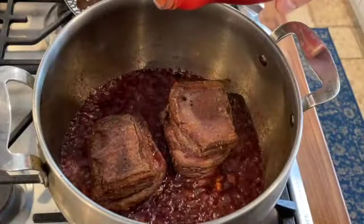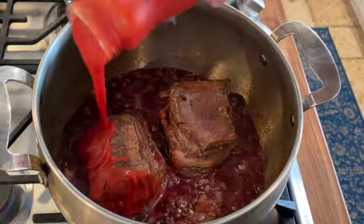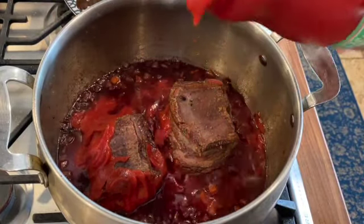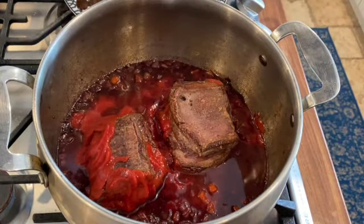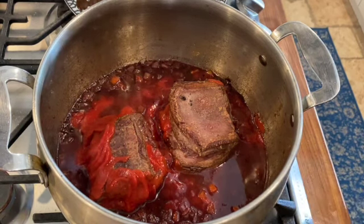So back to our pot of short ribs, I'm going to add some passata. That's just a prepared pureed tomato product. You can find it at any grocery store. You can use a crushed tomato. You can use whole plum tomato in the can. You can even dice up a few tomatoes and throw it in.